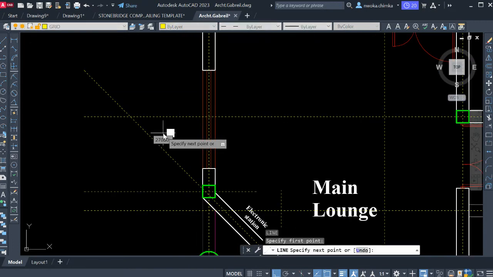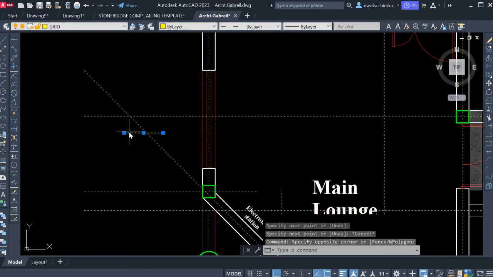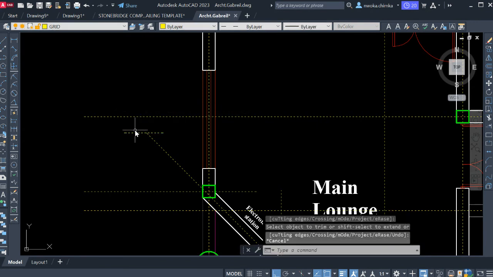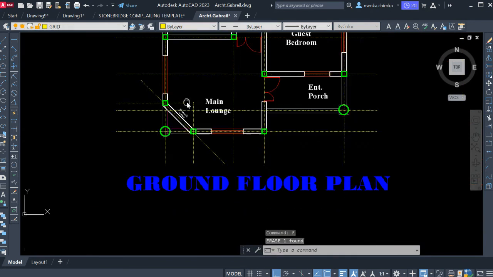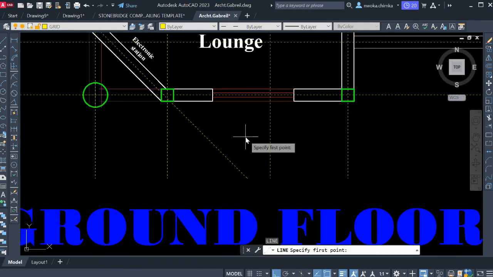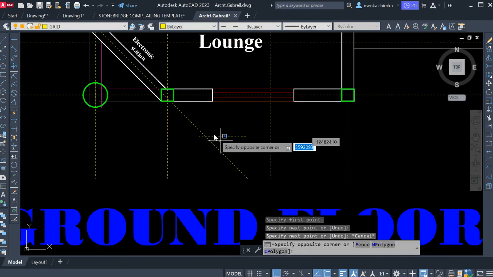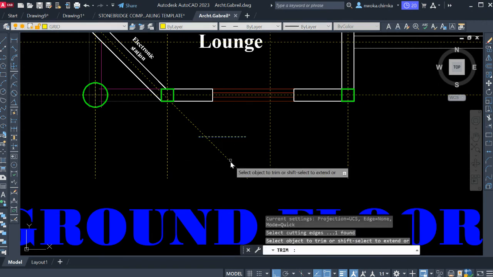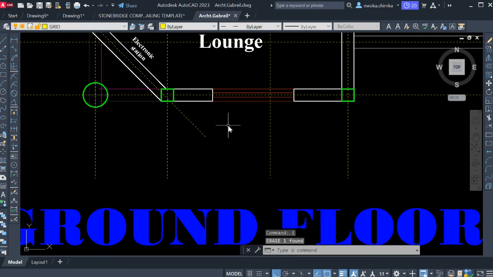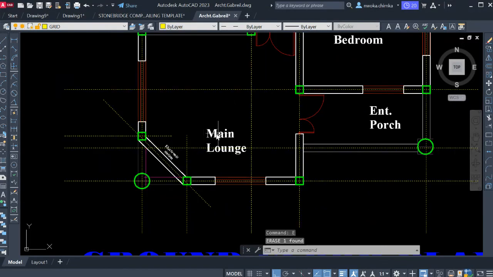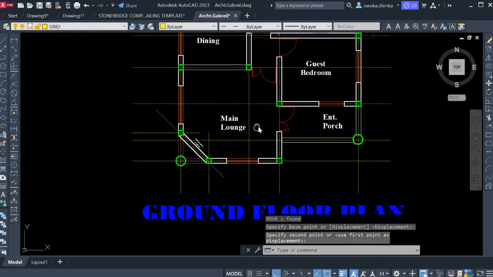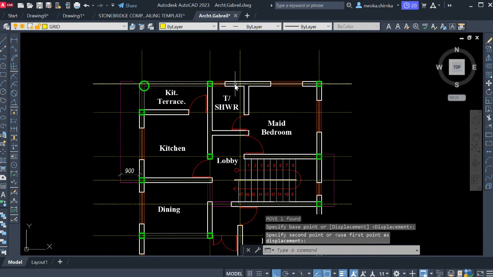I would like to trim off this line. It is too long, this inclined line. I'll just trim off from this base here, from this point, and then take this off right now. Okay, I'll do the same thing for here, and just take this off. Do this and then TR, and then take this off and do okay. So right now you can see what we have. I will also shift this up right now. Okay, so right now you can see what we have just achieved. We now have our column.